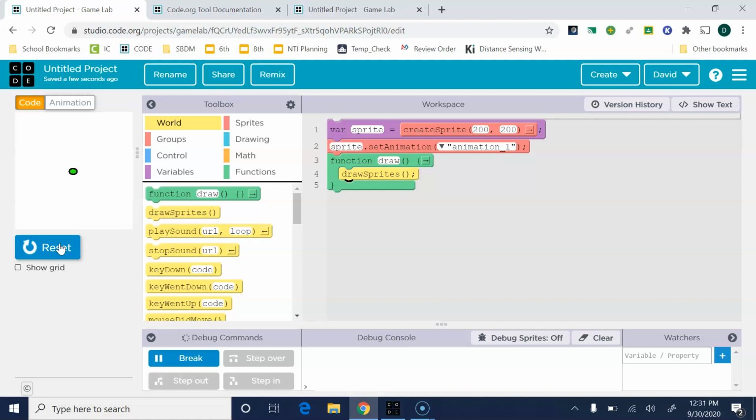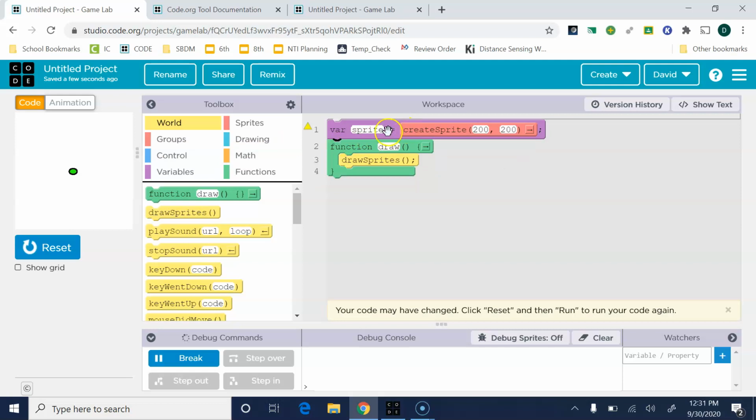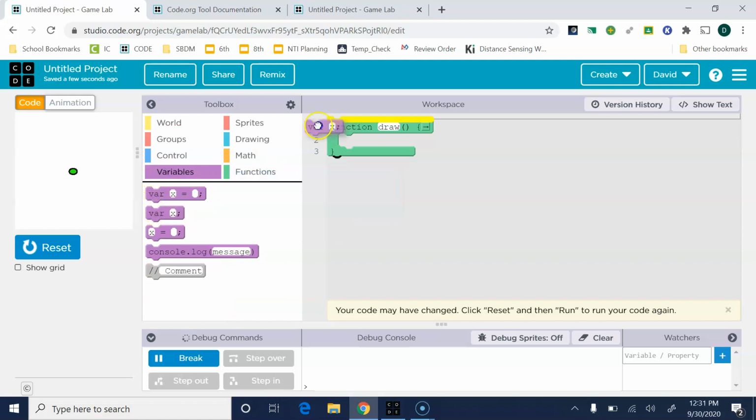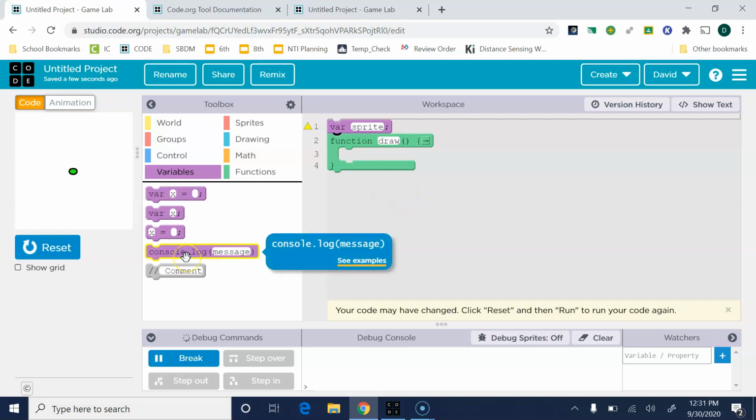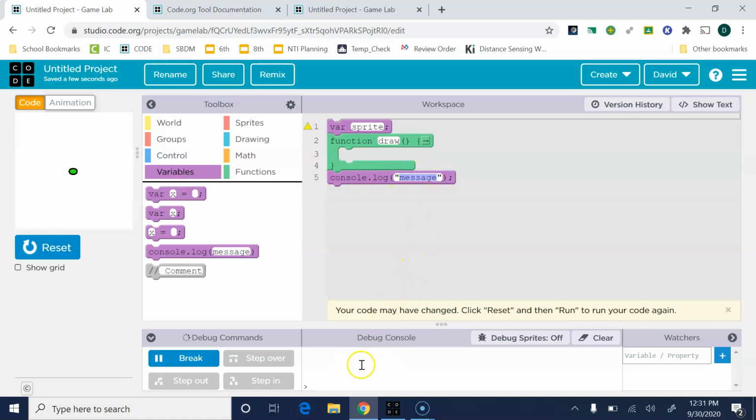But if you want to make lots of sprites, that could get tedious, and we have another way that we could do that. So let's get rid of these for just a moment. And let's start with just the var x, and we'll call it sprite. And then to make sure that I'm actually doing something, I'm going to console log down here. That will just put a message down in this bottom box. So if I leave it at message, you can see message pops up down here. And now I'm going to backspace off the quotation marks and message and just put sprite down there, so we can see the value of this variable.